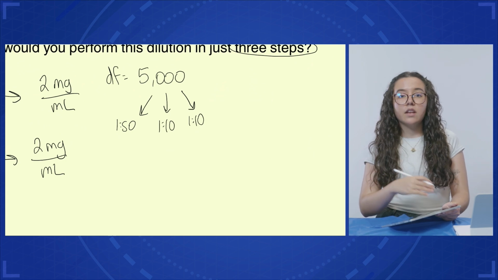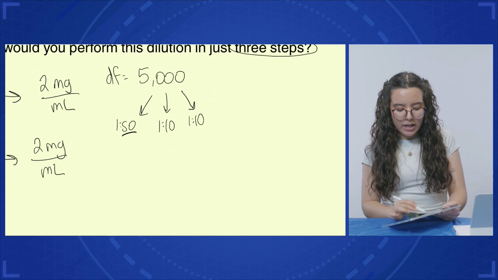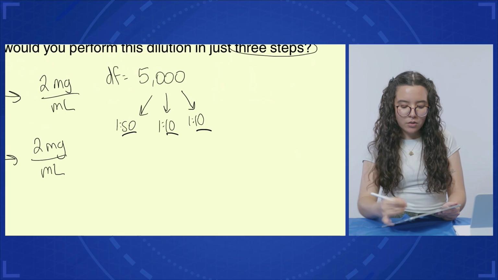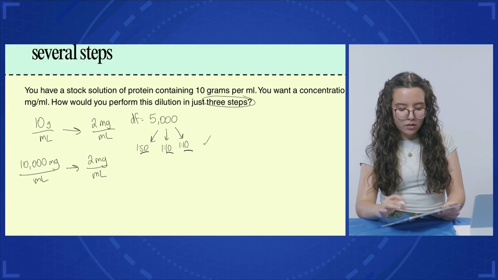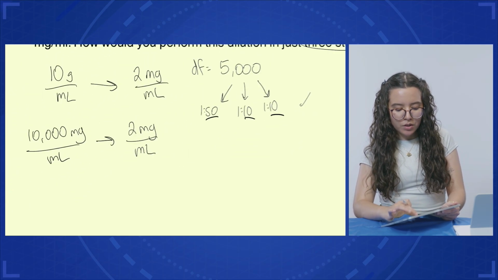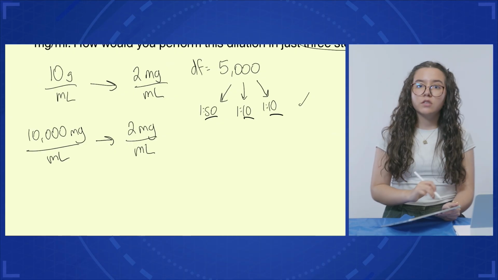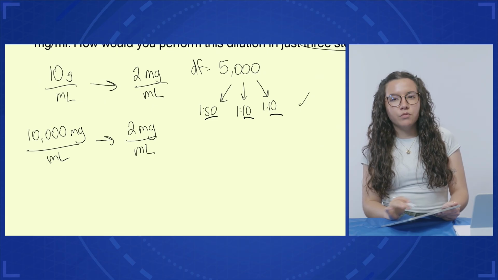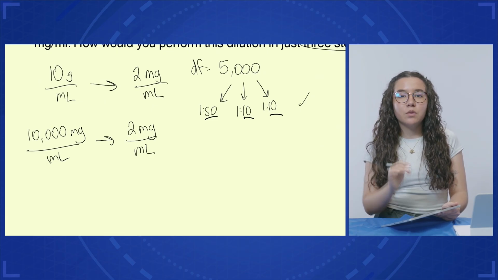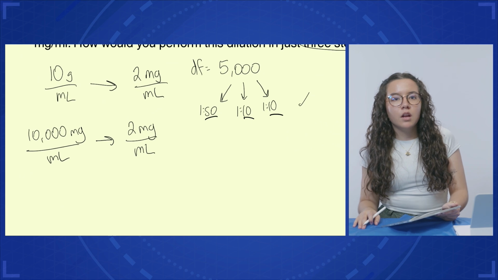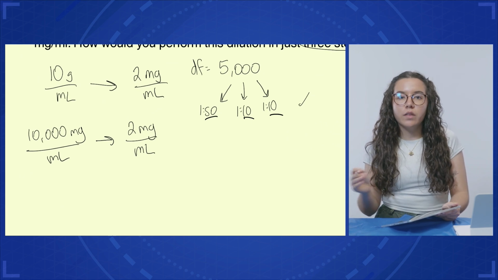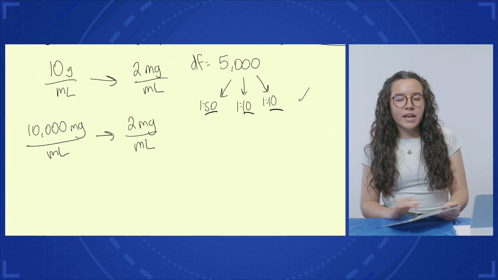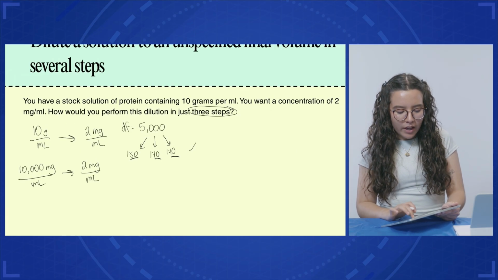Whenever you go ahead and check to make sure that you have the right dilution factor, you just multiply these guys together. So 50 times 10, 500, 500 times 10, 5,000. So we know we did these right. I usually like to do the bigger dilution first. So instead of doing a 1 to 10, 1 to 10, 1 to 50, I usually just like doing the bigger one first, just because that means I'll be dealing with bigger volumes, and bigger volumes will be more accurate than trying to deal with way smaller volumes. It gives more room in that sense.